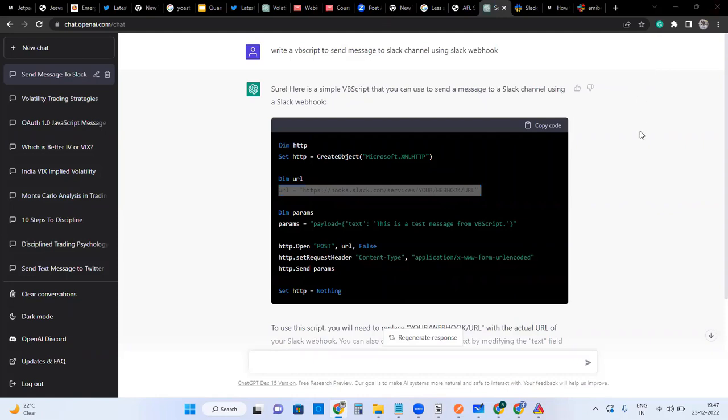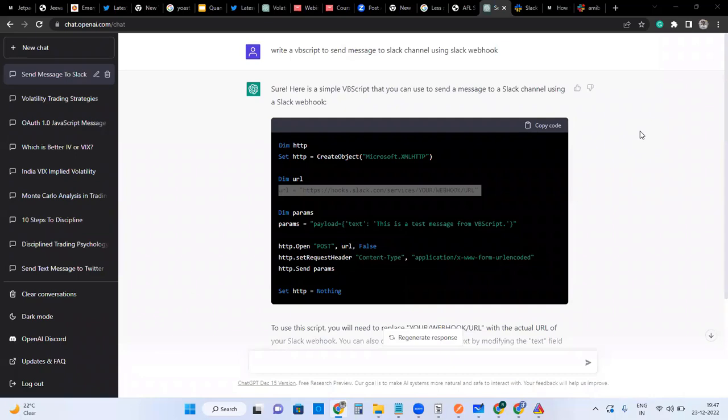All right, so now we're going to enhance it a little bit. What we are going to do here is, whenever a buy signal happens, I'm going to send a buy alert. When a sell signal happens, I'm going to send a sell alert to my Slack community. Okay, wait, I'll show you how to do that.